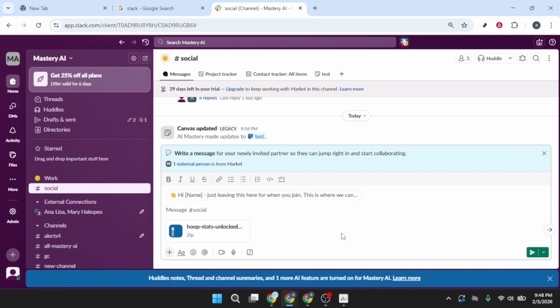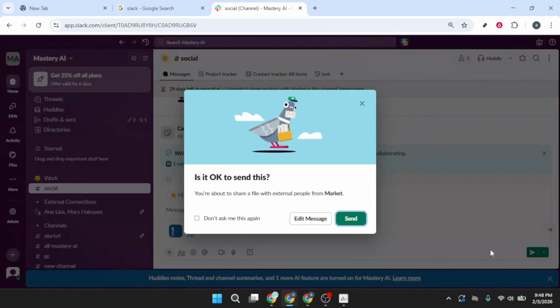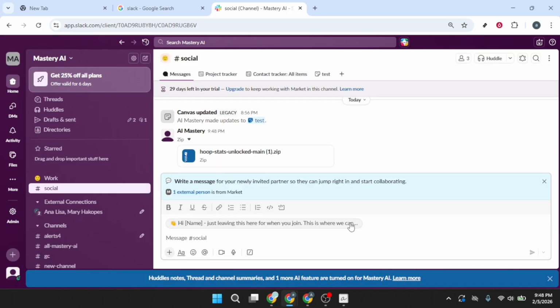When everything looks right, click the Send button to post your file. You'll see an upload indicator as Slack processes it. Larger files may take longer and could be subject to workspace limits or policies, so give it a moment to finish. Once it appears in the conversation, you're done. Your teammates can view, download, and discuss it right there.